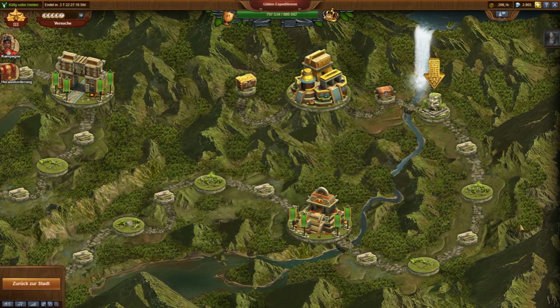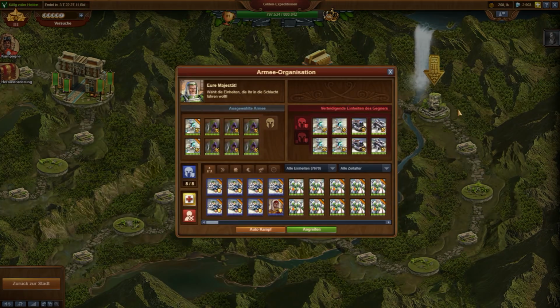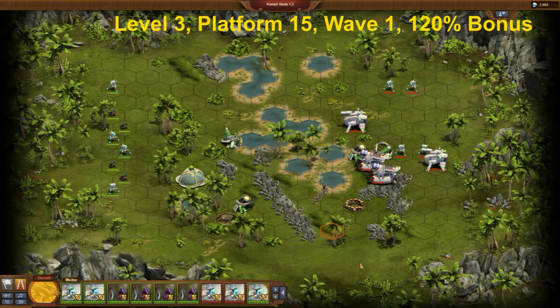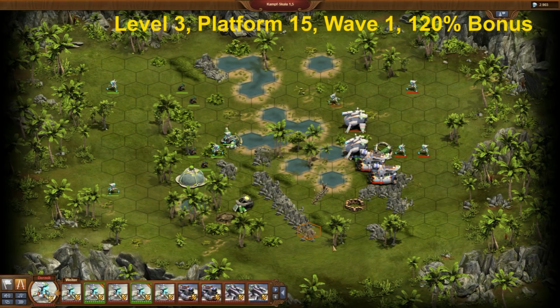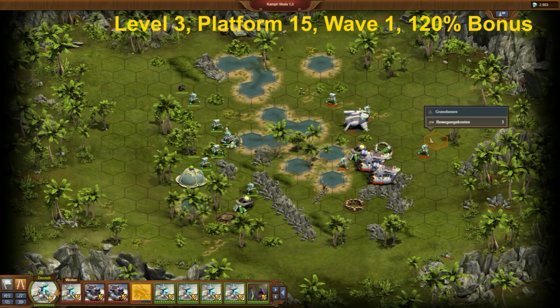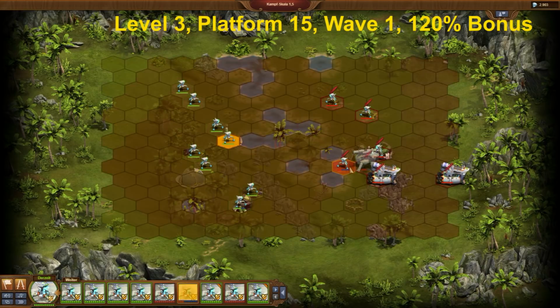Level 3, Platform 15. The second last platform on level 3 again has 2 complete waves with fast units in wave 1, heavy units and artillery in wave 2. I demonstrated so many battles in this video that I have to show at least one video with Recon Raiders. These are at least as good as the same unit on the opponent side and have a bonus against artillery and heavy units.